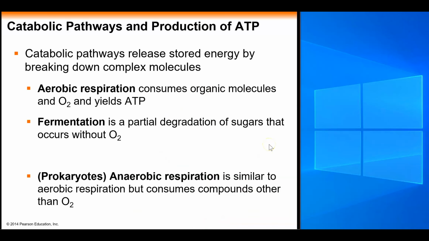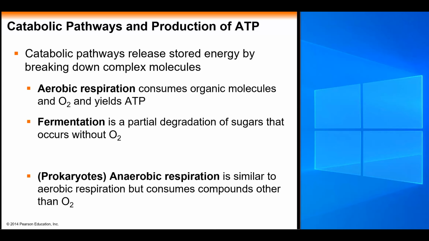So as we look at ways in which cells can make ATP, there are several options. I've listed the three that we're going to look at in this chapter, some in more detail than others. And you'll notice that they're kind of separated. The top two are separated from the bottom one because the top two can really happen in both prokaryotes and eukaryotes, while the bottom one, anaerobic respiration, is really reserved just for prokaryotic cells. So in any case, these are metabolic pathways that cells can use to make ATP. Our first example here is aerobic respiration. This is where we break down organic molecules in the presence of oxygen, and this yields a lot of ATP.